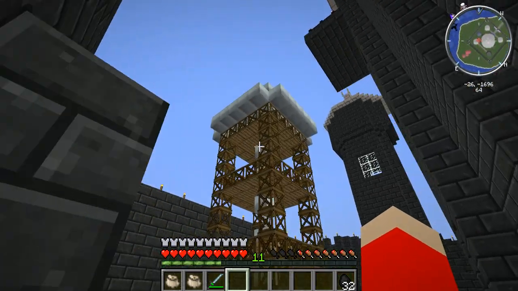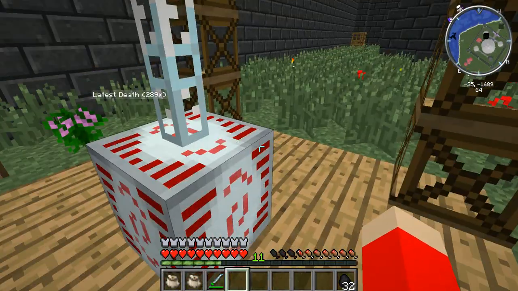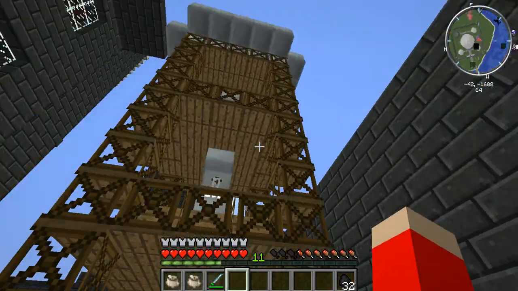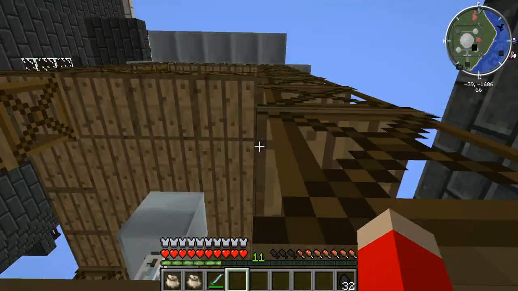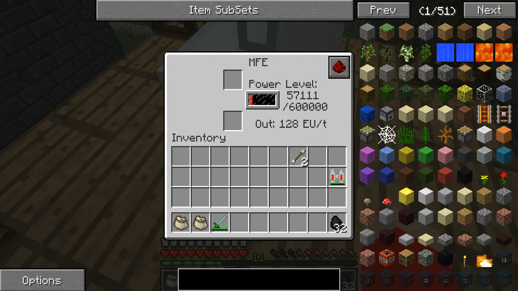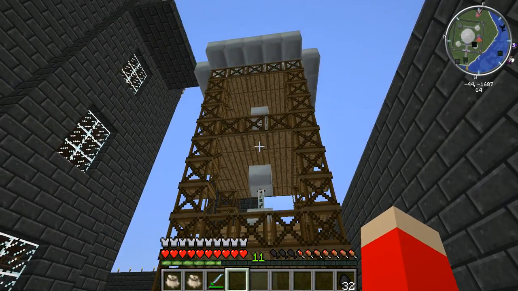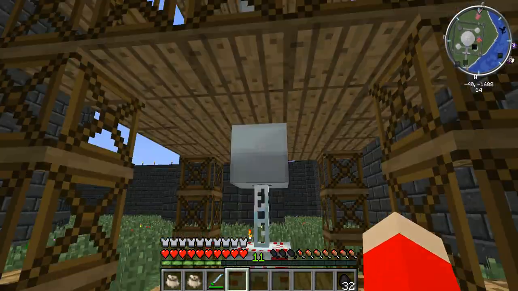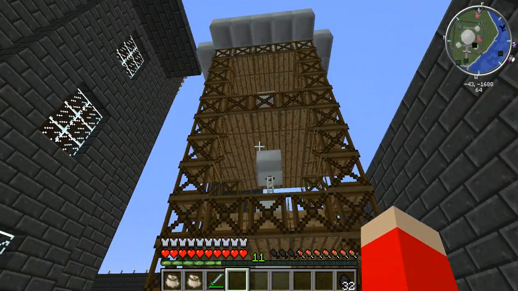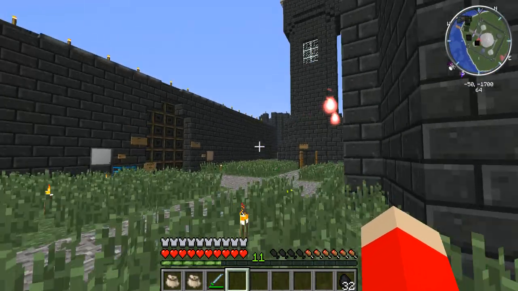Because during the day I just get power to go into all these battery boxes, or not battery boxes, MFEs, MFSUs, and I have one BatBox upstairs and that's for my basic machines. But, I mean, basic setup. Let's see how these are charging, by the way. Not too bad. I have one MFE, 1, 2, 3. I have 3 MFEs and 1 MFSU that are fully charged, and then those 2 MFEs should be finished charging soon.